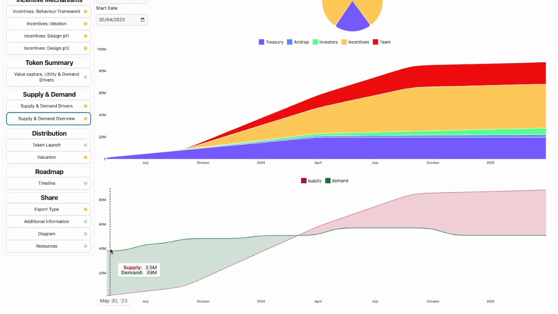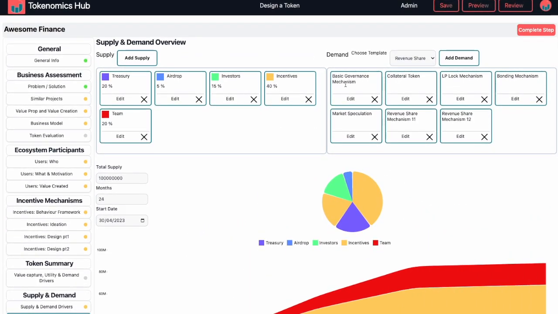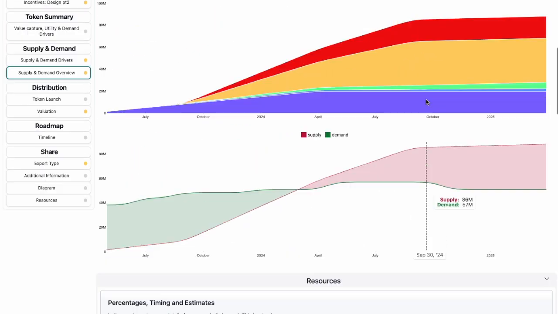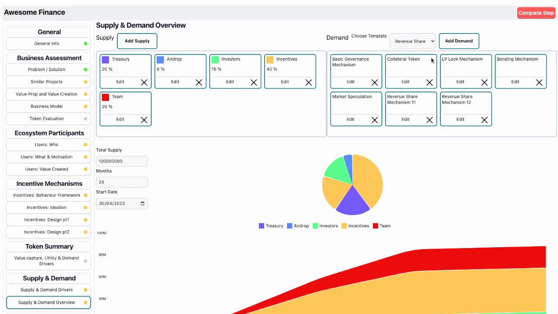And the green part is what we have estimated in our mechanisms up here as the potential demand. So we'll show you that right now, in the beginning, what we've estimated, there'll be a lot of demand, but then it will be overtaken by the supply. It just helps you think through all that, go through the process of tweaking and adjusting where your demand will come from.